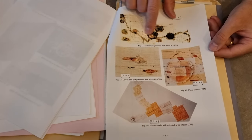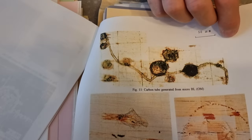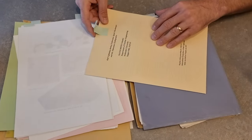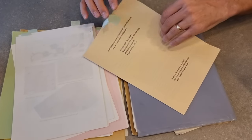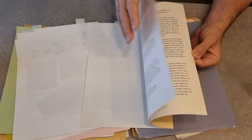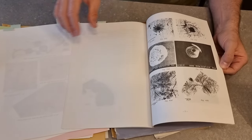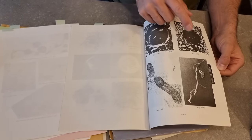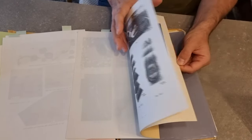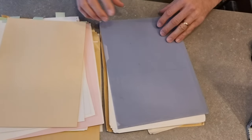Okay, and again, there's so much more you can see from what we're seeing here. It'd be interesting to see if the original photos are there, because these are obviously laser prints, but they're already a big step up. So, ball lightning during underwater spiral discharges. Maybe this has got some similar, because the images from this are very, very poor, unfortunately, in the book. This is not much better. This is better. That's not so clear in the book. Maybe this looks better actually, and this looks clearer. Okay, we're making progress here.